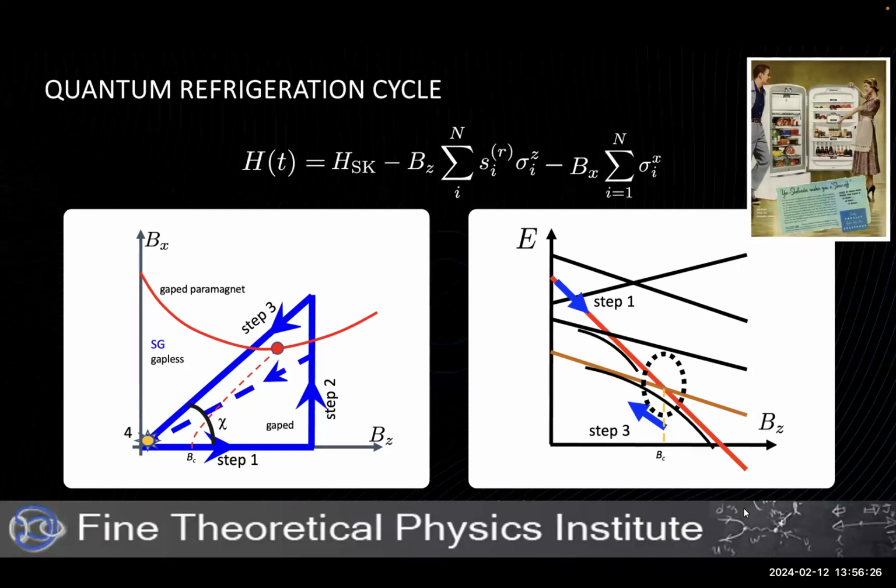So then you increase the X magnetic field. So you go up here, being always in a gapped phase. So you can do it relatively fast. Your ground state is gapped from everybody else, and no transitions are expected. Along the way, now your problem is quantum, and crossings are removed. You have avoided crossings. Okay, and now you go back through the second order transition. So you go back, and now you start to experience all the Landau-Zener transitions.